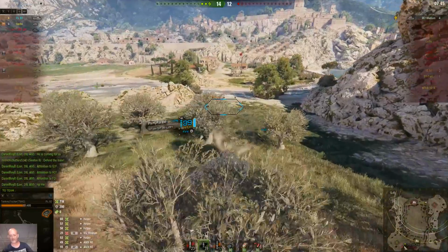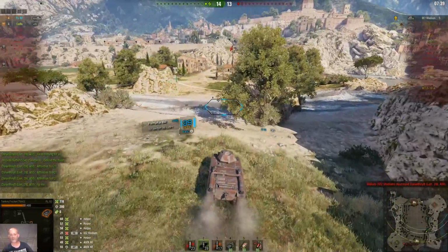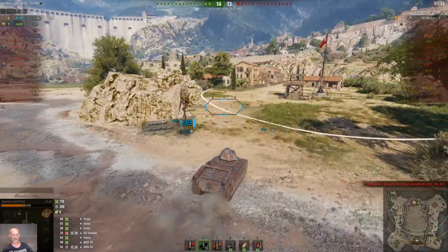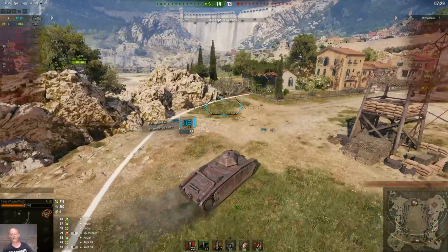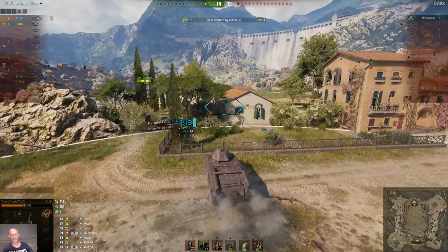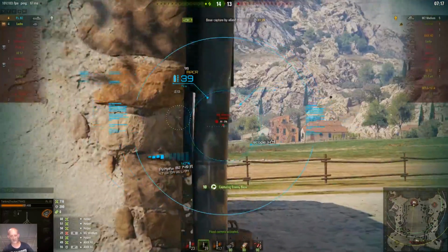So I figured he's going to probably take out our artillery and get on our cap. The Loosh might be fast enough to get back. I definitely am not. So I just felt like my best play, get on cap, and one of the two, either cap him out or draw back the M2. M2's pretty quick, so I knew he could get back if he wanted to. So I just figured I'm going to take up a spot here in the bushes, and if it gets lit up, try and shoot him as he comes across.